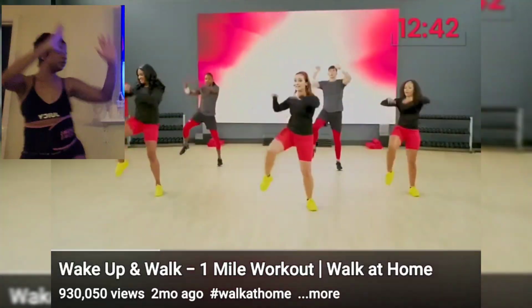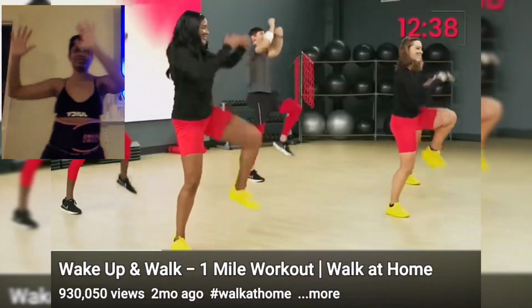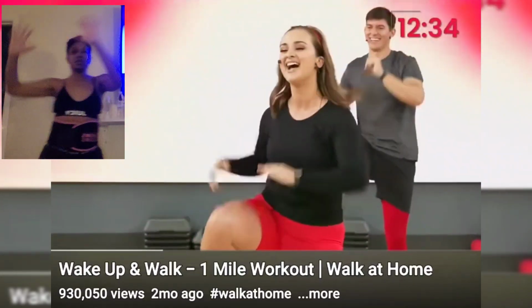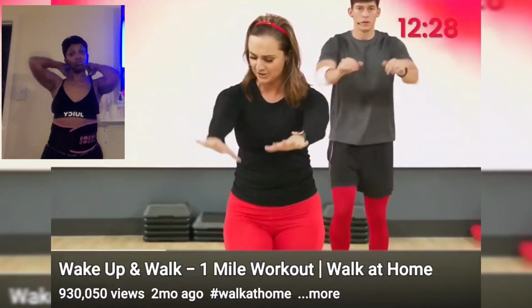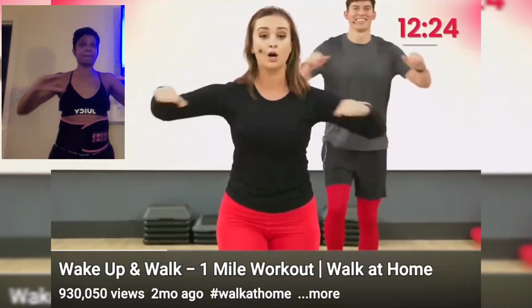This is where our waistlines are talking to us. Oh yeah. Activating those rotators. Woo, keep it going, 1 more set. 4 more, 3, 2, 1. Bring it back home. Take those arms back to the beat. Keep it going. Walk, walk, walk.